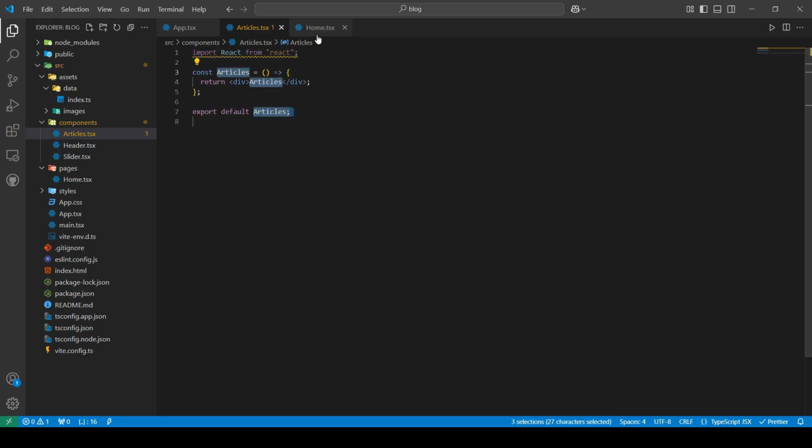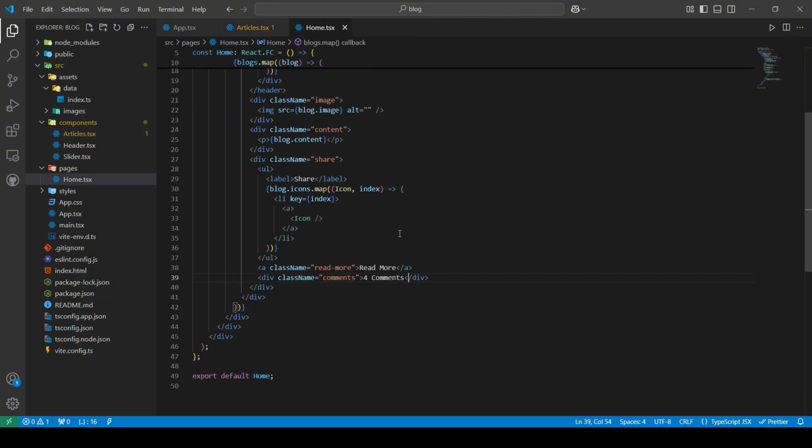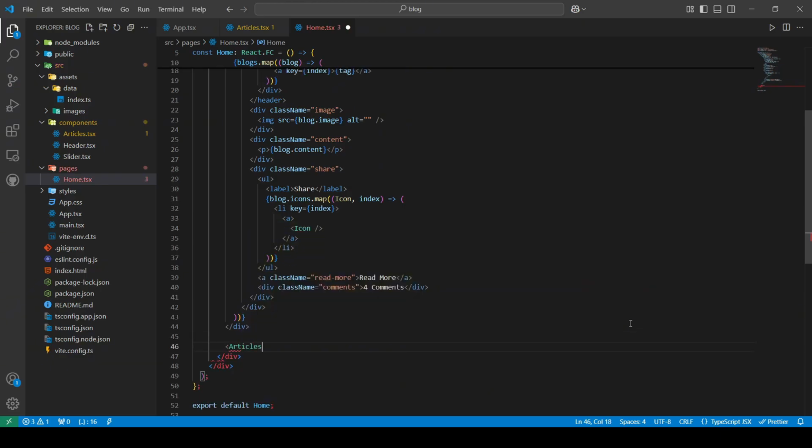Let's import the articles component at the home page. And we will pass props to it.